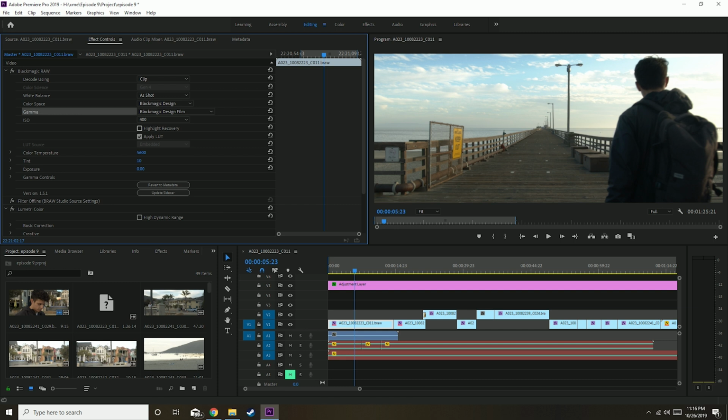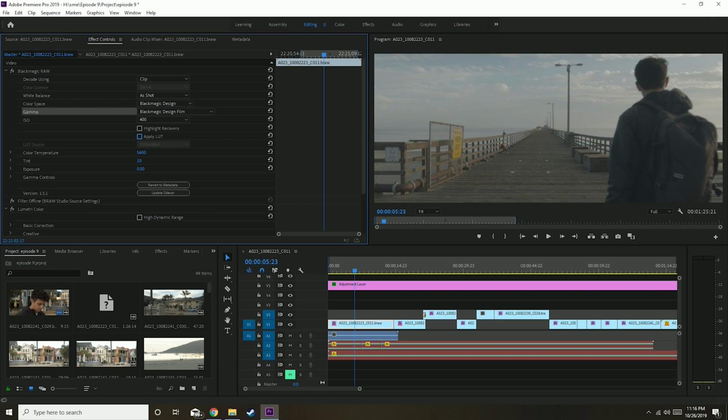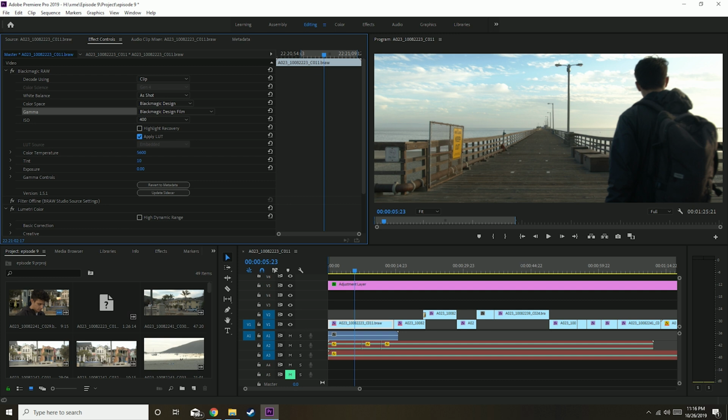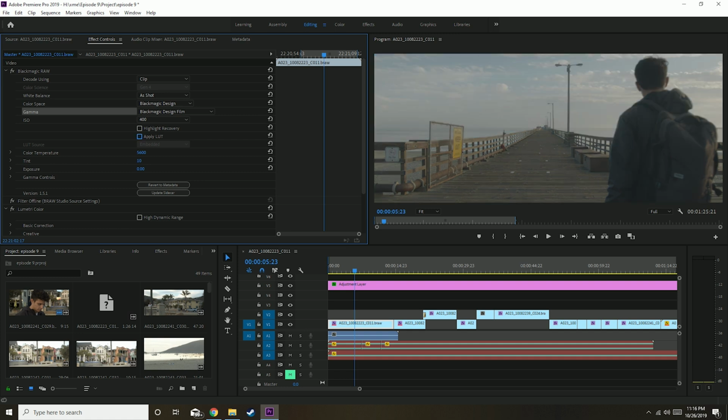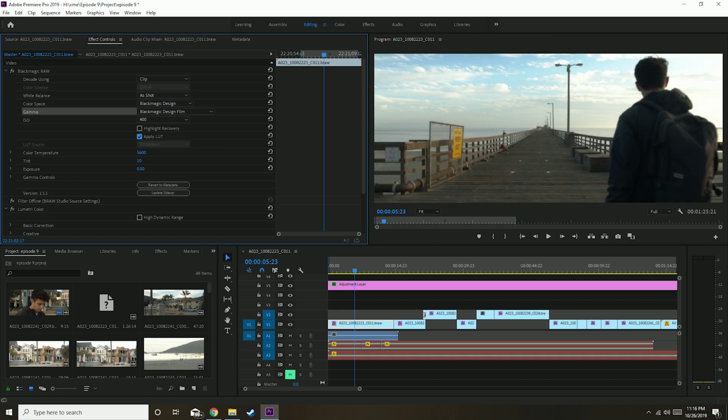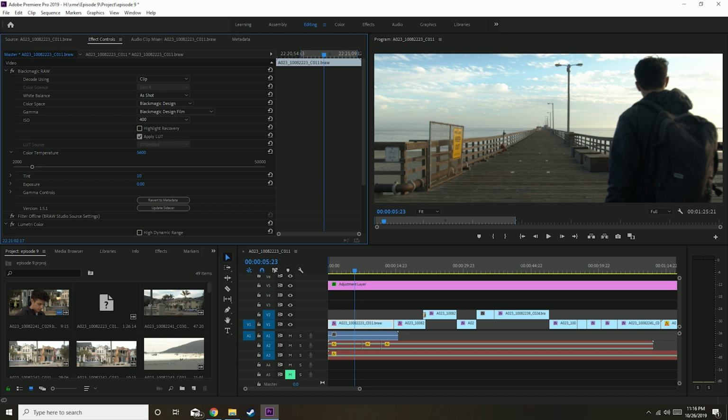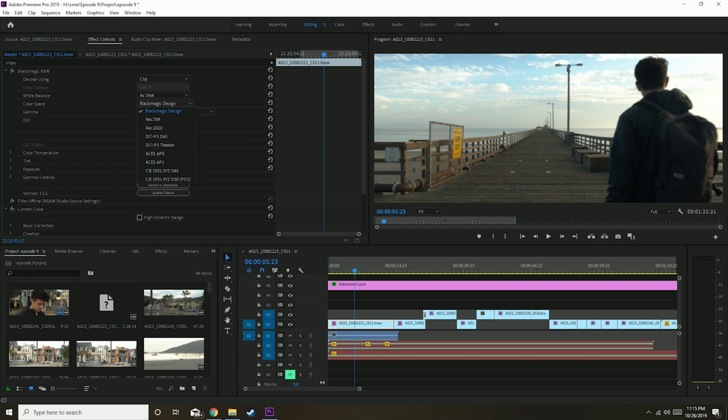One of the things that I noticed right away that was different than before, and maybe it was in a different spot, I don't really remember now that I've updated it, is this apply LUT under highlight recovery. So I don't remember that being there before, and I'm not sure if it was an option, but it is now, and I absolutely love it. The ability to apply the LUT after the fact and take it off is really great, and the fact that it's just a box. You can just check off that box if you don't like how the LUT looks, and you can do your own color grade, or just clicking it on really helps me speed up my workflow. Okay, everything else appears to be pretty much the same. Rec 709, I prefer to keep everything within Blackmagic Design and Blackmagic Design Film for Gamma.